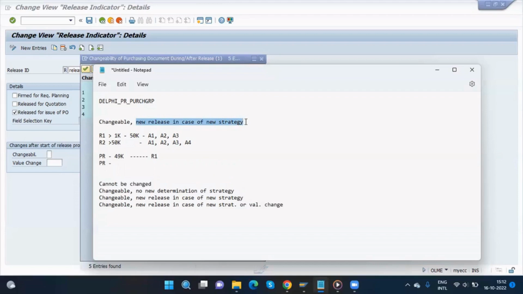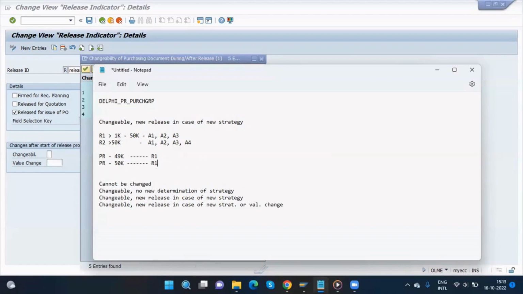It means if they changed it to, let's say, 50K, it can be changeable. New release in case of new strategy means if a new strategy applies, then again it will go to release strategy. But at 50K, what release strategy is applied?